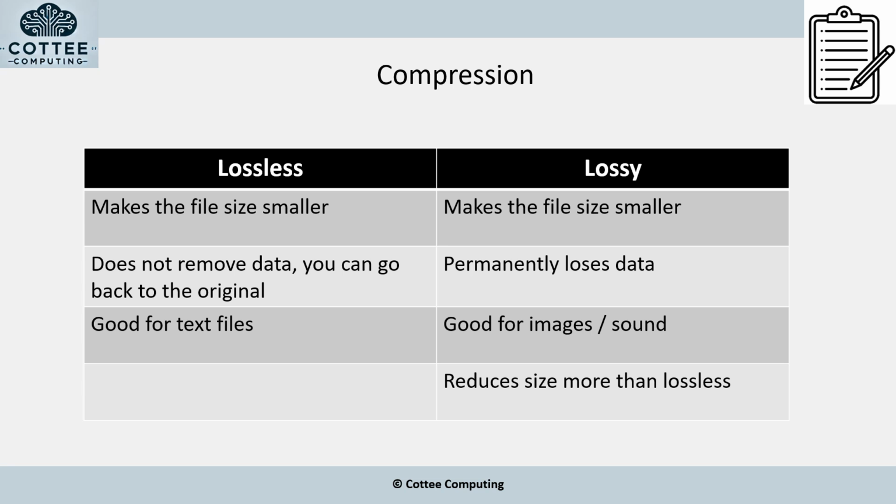Really good for text files, good for dictionary sort of compression. Whereas lossy permanently loses data, permanently loses the quality, you can't ever go back. However, it's really good for sound and images because of some of that data you don't really need. And it does reduce it much more in terms of the size of the file, much more than lossless.